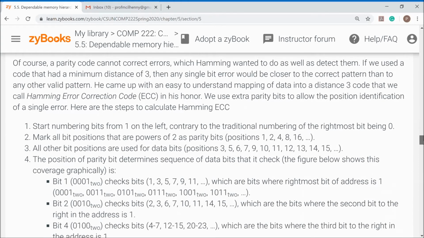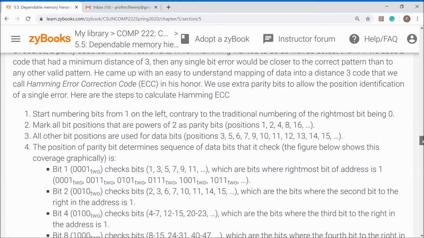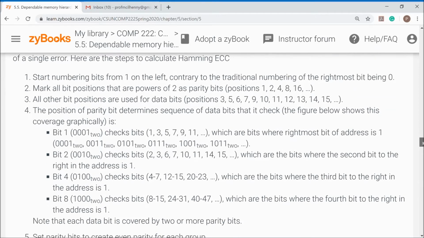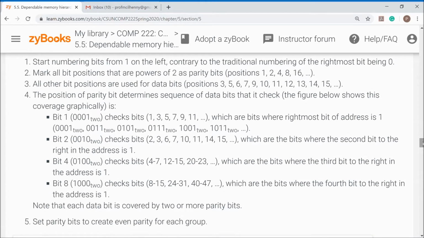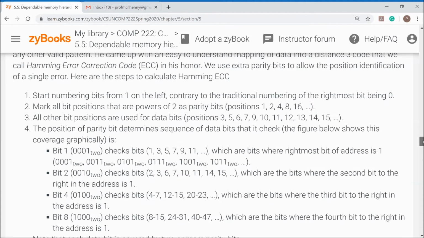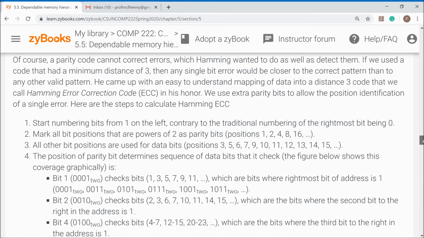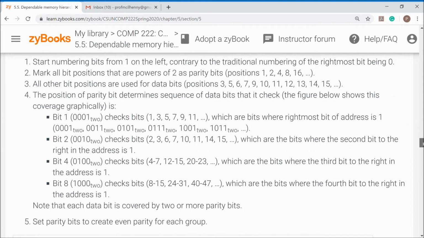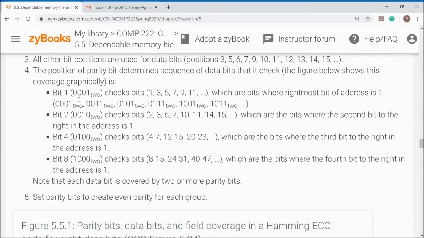But we can extend it to a Hamming code where we not only just put 1 bit, we put several to check and see if my total is even or odd in what I'm checking. So if I have a long enough code, like here, I'm going to have various check bits. Notice each of these is a power of 2.